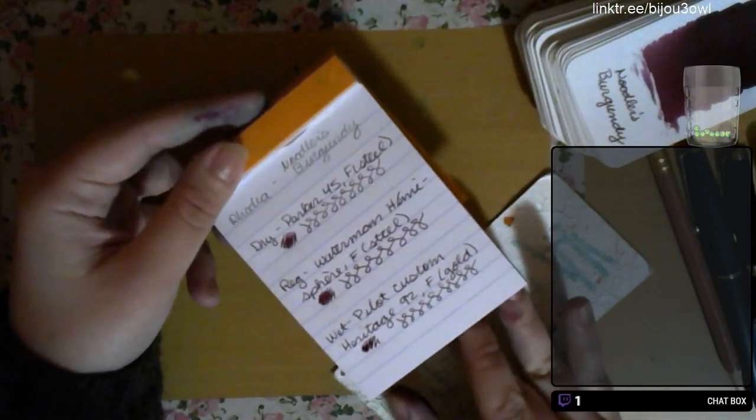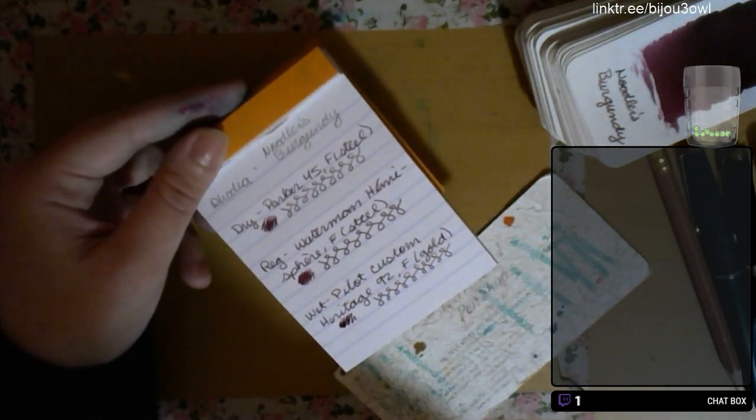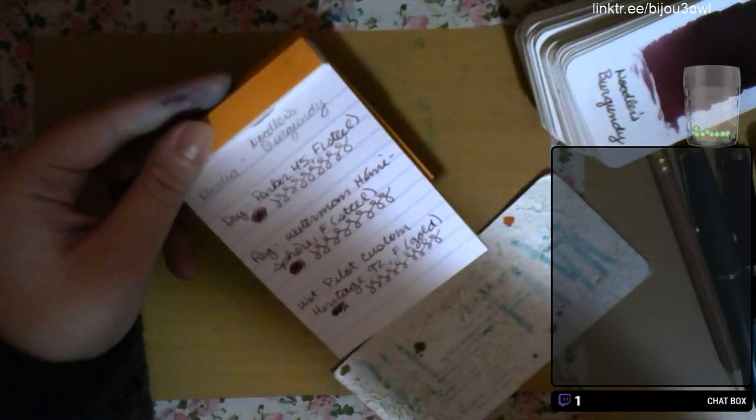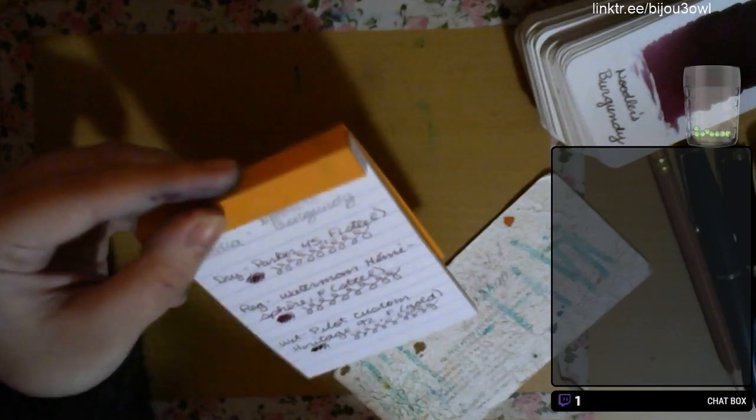It's not like the swab is lying about the color. Apparently I just prefer how it looks as a giant blob of ink, like a giant puddle of ink on a page, like if it was a paint or something rather than a writing ink. Which, that happens.